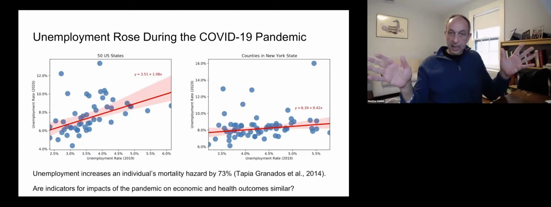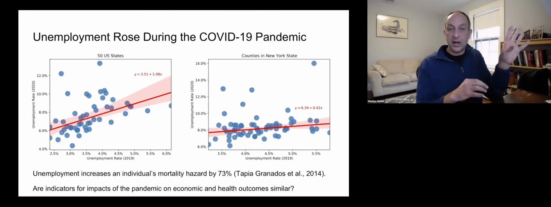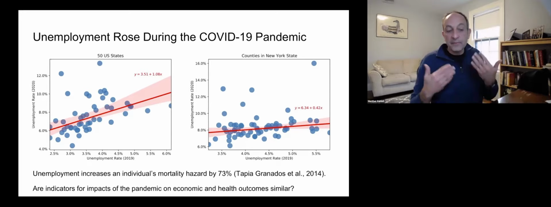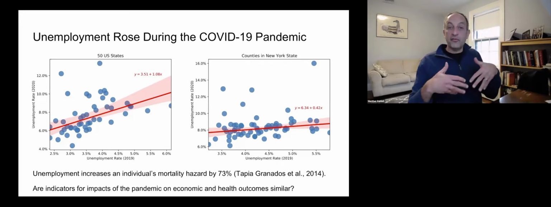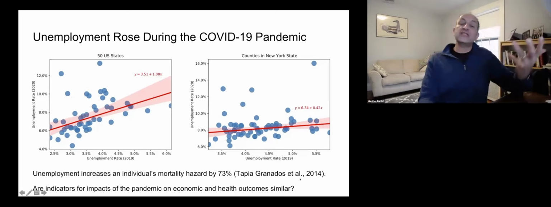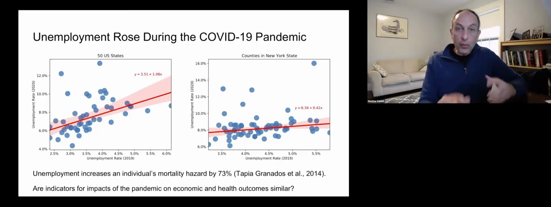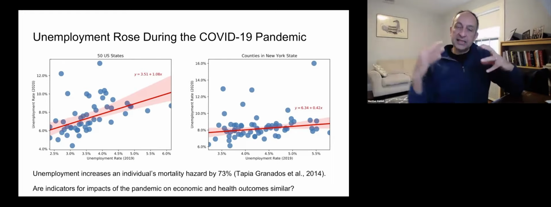And if you recall from Karen's talk, I will show you a little bit of coarse data on eviction, but essentially what happens is that extended unemployment has an individual mortality hazard that increases the probability of death from various reasons. This could be depression, it could be suicide, could be cascaded effects from evictions and what have you. The paper from 2014 suggests roughly a 73% increase in the probability of death due to long unemployment. So what we are interested in is trying to understand the economic despair projected deaths and see how that affected the communities that we were looking at.